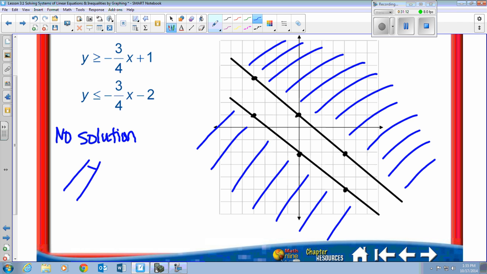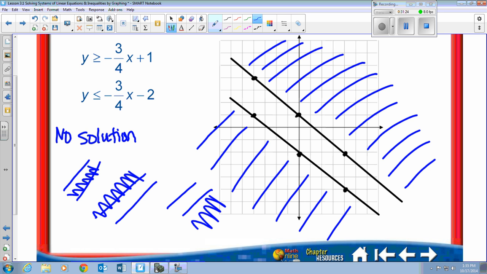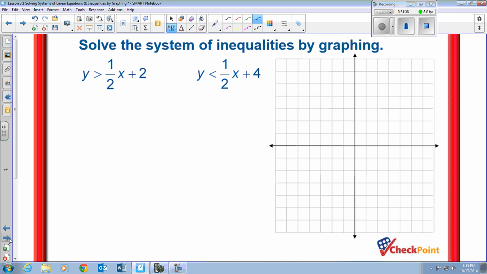Now, does that mean every time they're parallel there can be no solution? No. I could have parallel lines where the solution could be in between them. I could have parallel lines where I have to be greater than both, so my solution is just up here. I could have parallel lines where I have to be less than both, so my solution could be just down there, or I could have no solution. So instead of memorizing all the possibilities, as we get to each one, you've got to check it and think about it. So why don't we graph another parallel line equation? This one.